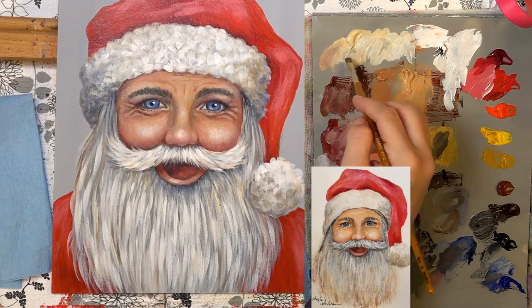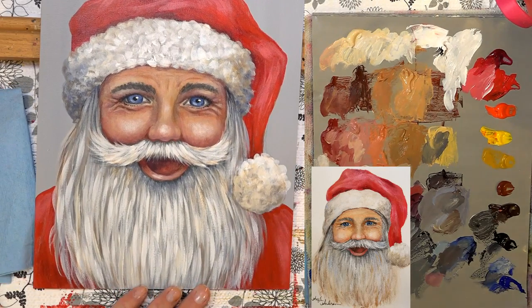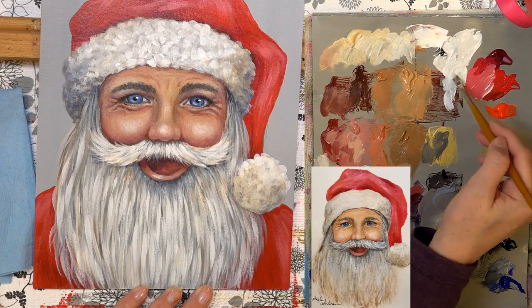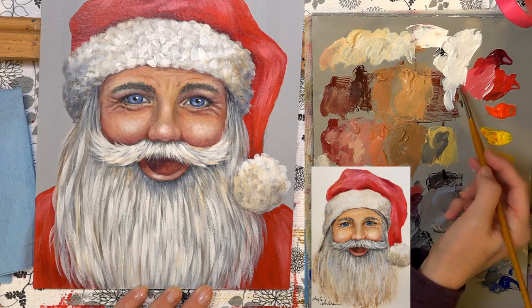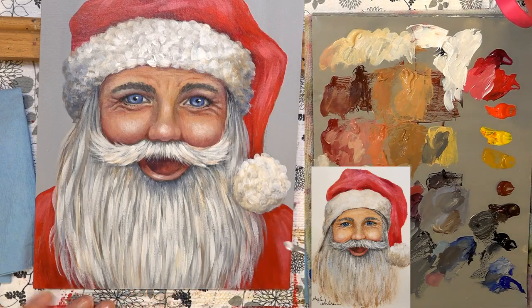Okay, we got a question. Oh, yay. All right. I'm ready. If they don't have phthalo green yellow shade, what could they substitute? Do you have phthalo green blue shade? Or even just phthalo blue with some yellow? Because that's really what phthalo green is, kind of phthalo blue with yellow added. Well, I'm sure it's got more than that, but you can get something similar. Okay, there we go.